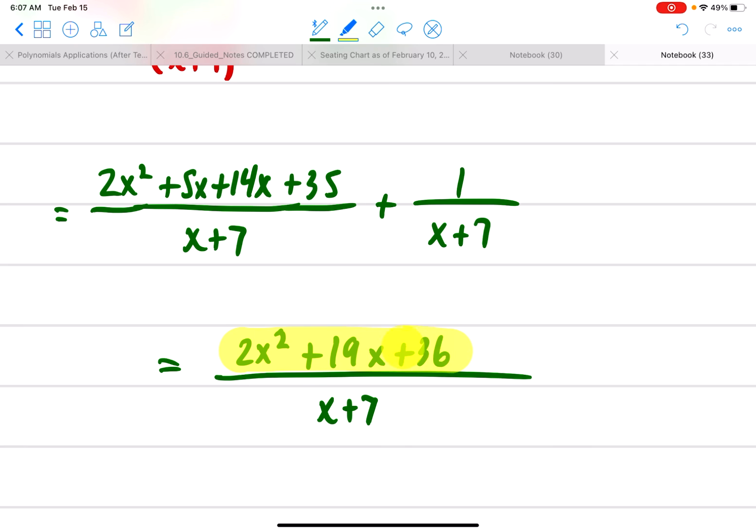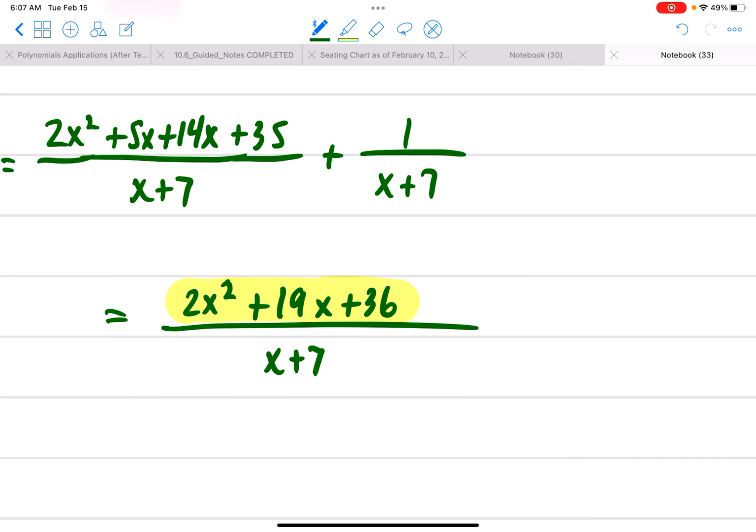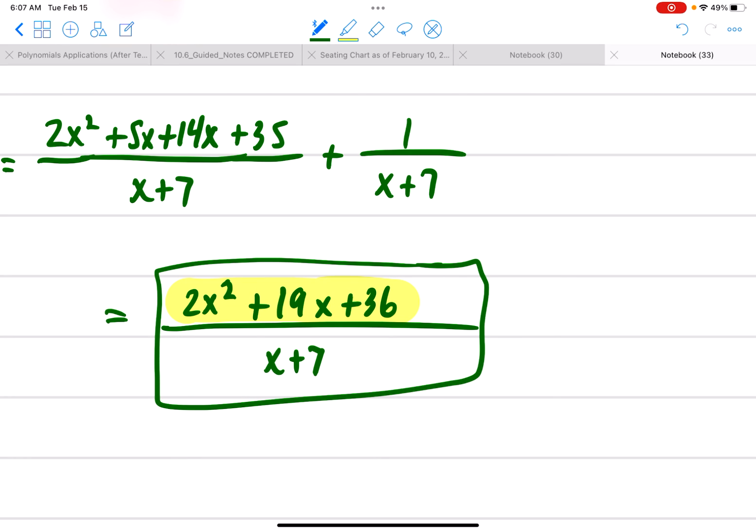You should check. They probably aren't going to factor today, but I always recommend checking. So 2x squared plus 19x plus 36. I'm going to actually type that in just for the sake of time. Factor 2x squared plus 19x plus 36. Can you factor that at all? Looks like you cannot. Okay, so it looks like that's prime. And really, I know it's not going to factor into x plus 7 because it would be 36. So you're not going to get a 7 to pop out of that. So we're good. Okay, that's how you add and subtract rational expressions.